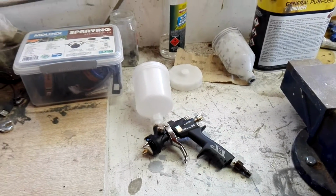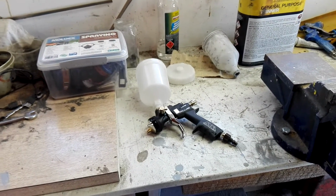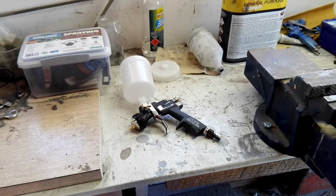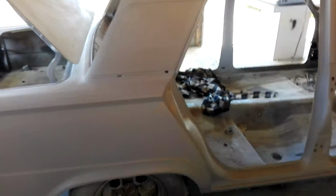So what I'll do is I'll probably get one that might be better for primer or something like that, and I might get a bigger tip too, so I can spray some of that texture undercoat underneath the car. Because I have sprayed it underneath the guards in the front, and I've sprayed bits and pieces underneath here after I finish repairing and cleaning up.